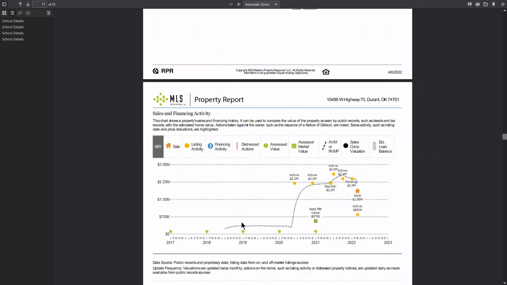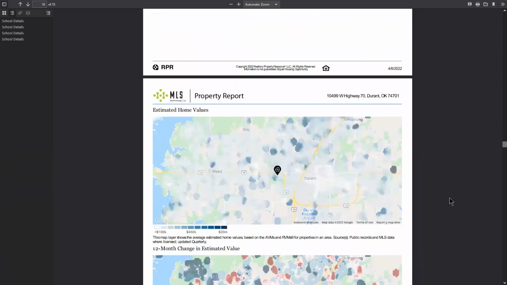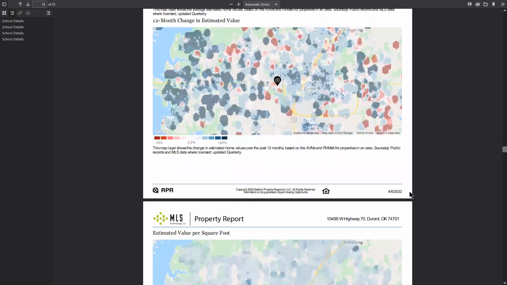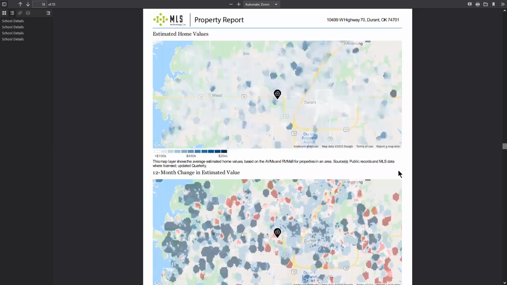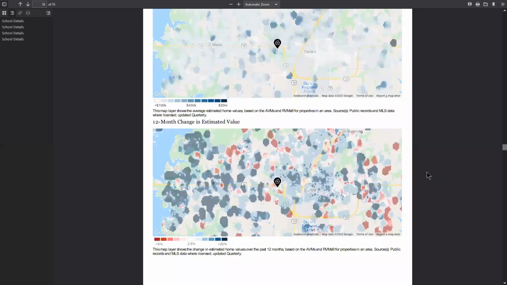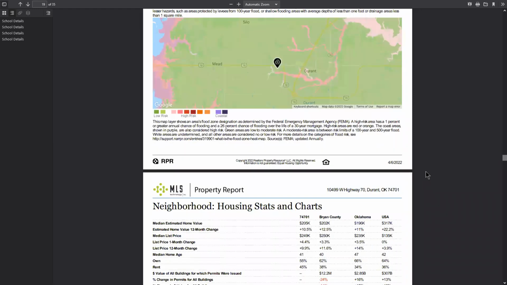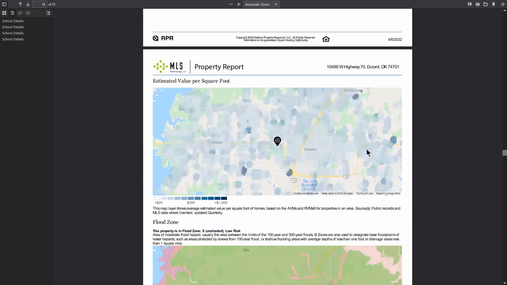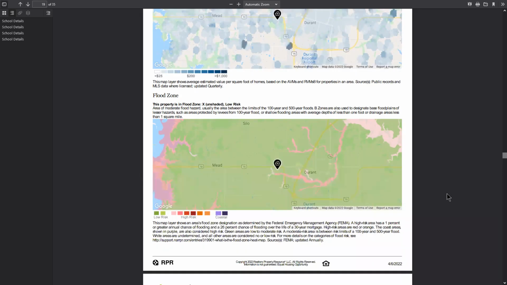Anyway, oh, here we go. You can actually see what the value was. Interesting. All right. There's also some interesting charts that they include. Again, this is something that you can choose whether or not you want to include. One of the things that I really like about this section is the housing density, which I don't think actually shows up on the reports, but there's a feature on the map, which we'll discuss in a minute, that allows us to actually witness the housing density for an area.